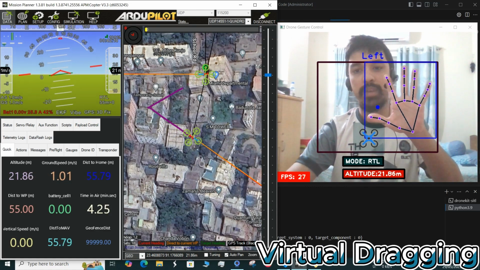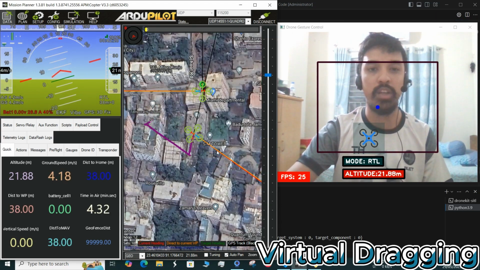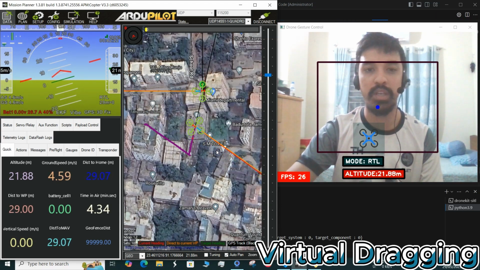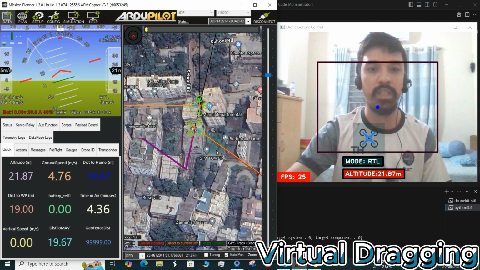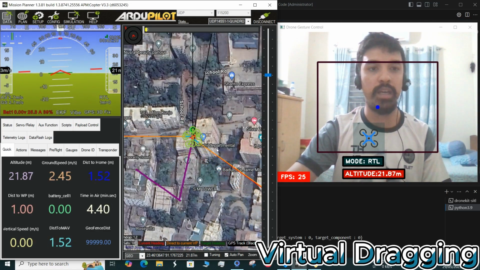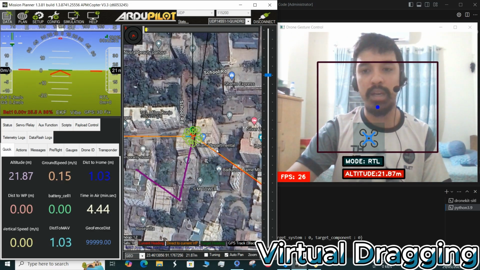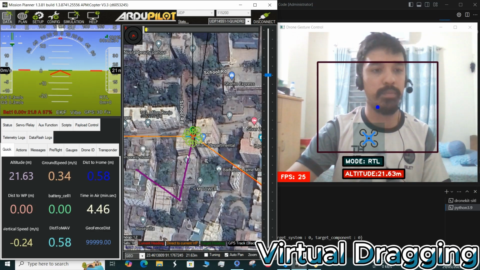Mode changed to RTL. As you can see, the flight mode has been changed to RTL, and the vehicle will be returning to its launch position, to its home position. As you can see, the vehicle is returning to its home position, and it will be descending right now.